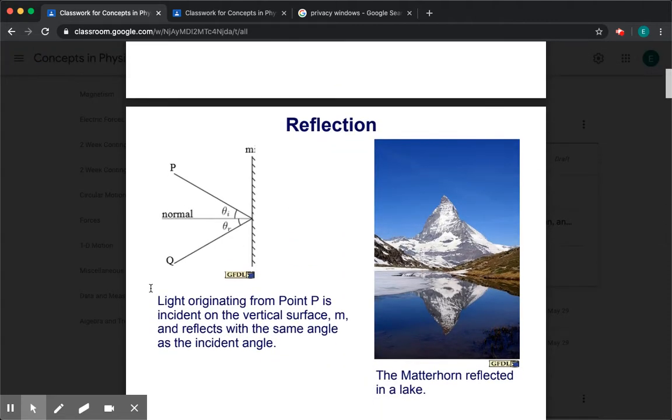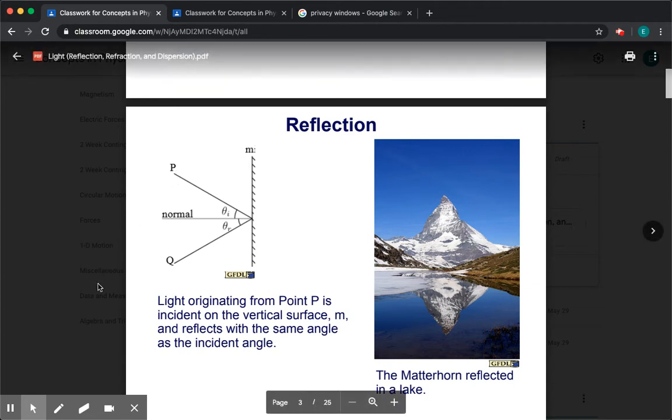Reflection is, I'm sure you guys are all aware, just when light bounces off of a surface and provides you with a perfect image. So think of a mirror. What's going on in a mirror is that light is bouncing off of the mirror surface and going back into your eye and giving you whatever image is in front of the mirror.